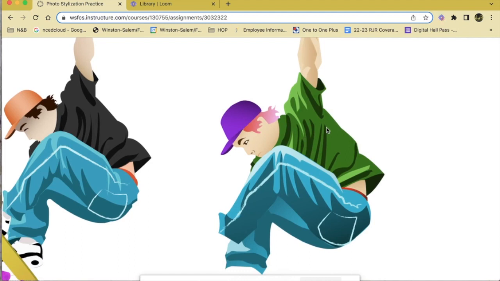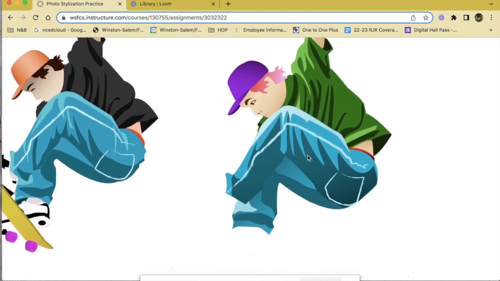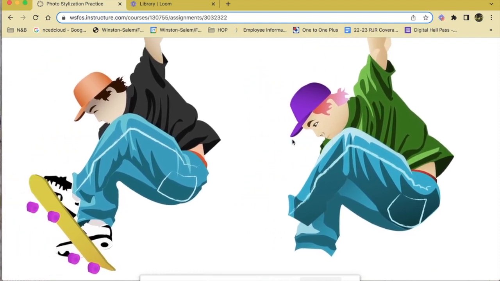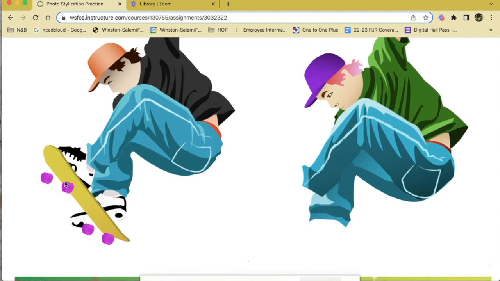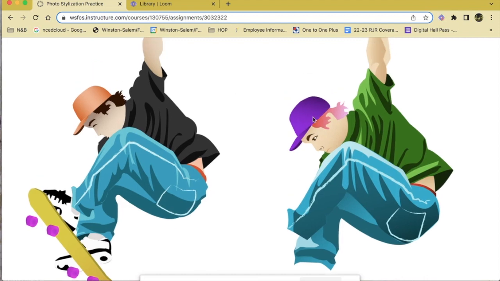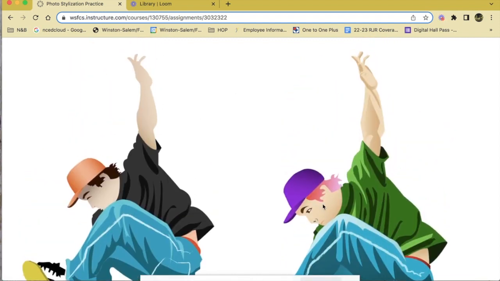Those shapes are interesting. They have design qualities to them. So now this person got into some of the details of the face. This person really got into the skateboard and the shoes quite a bit. I guess they didn't get around to finishing the face, and this person didn't get around to finishing the skateboard.